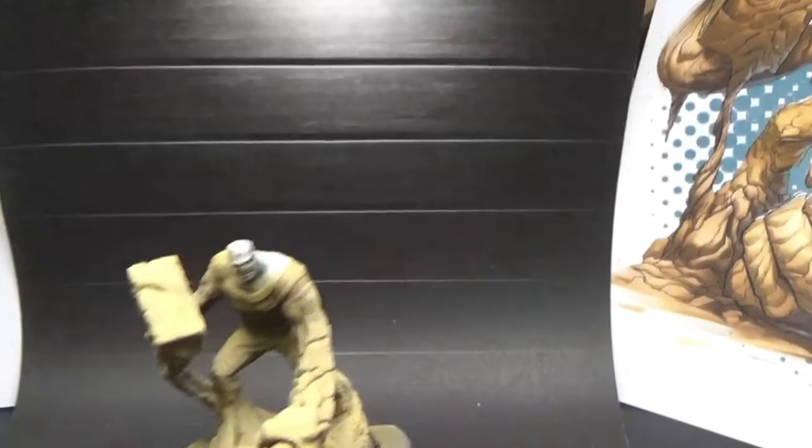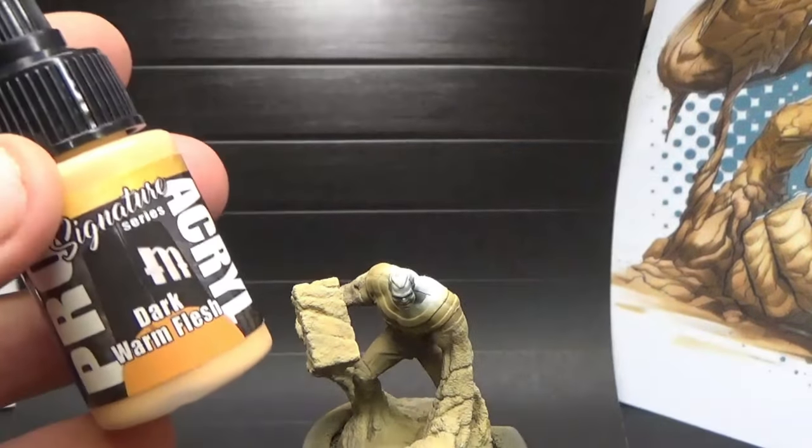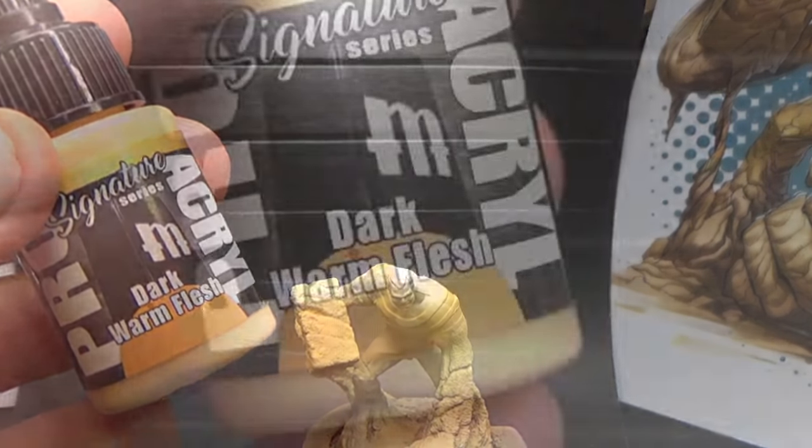So with that being said, what I'm going to do next is go ahead and get this skin. For a base on his skin, basically just his head and his face, we're going to use a dark warm flesh. All right, let's do it.